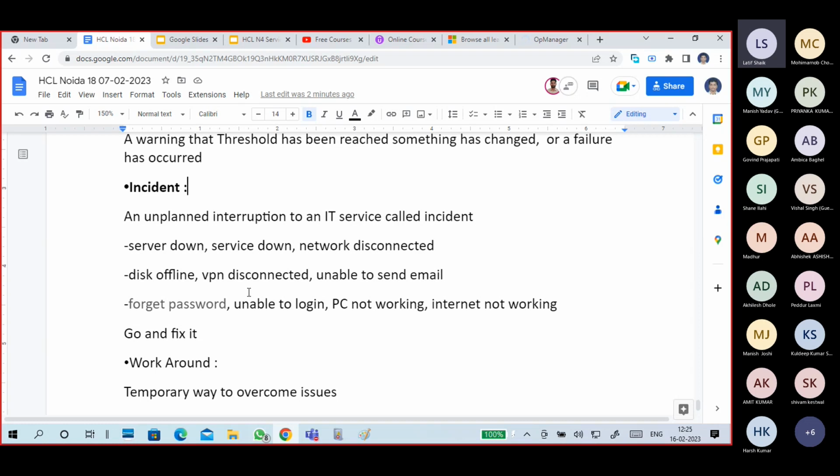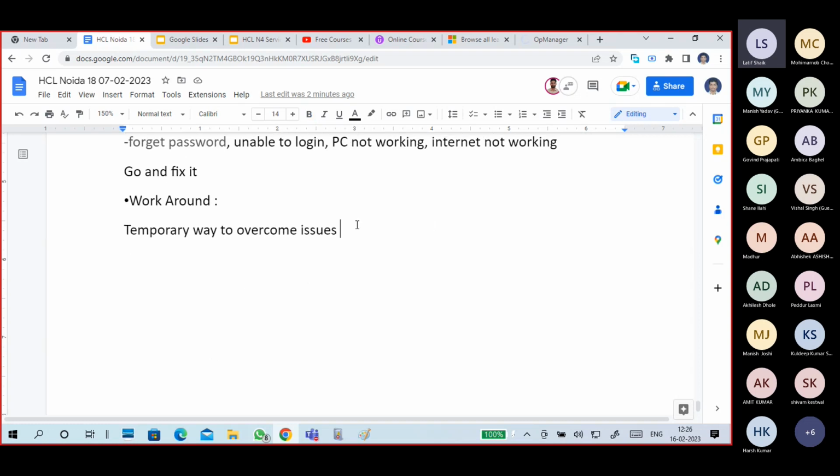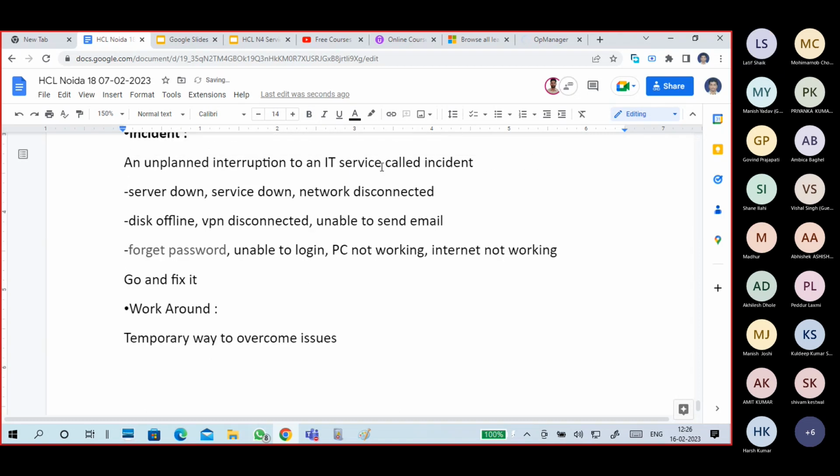first of all, you have to create a ticket for the incident and give the priority of the incident, and do impact analysis. What is the impact of the incident? Next, so that incidents do not spread further and impact customers or services, we have to fix it immediately. To fix it, we do a workaround, a temporary way to overcome the issue.